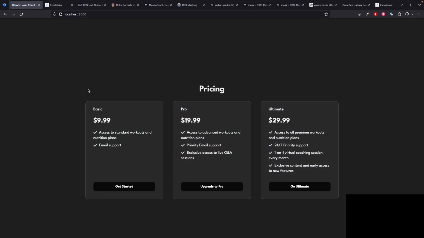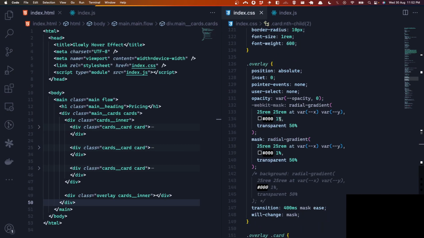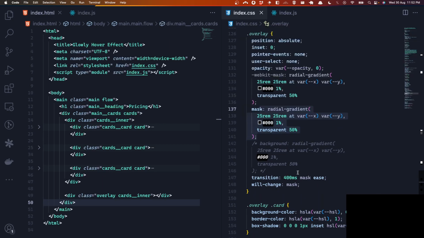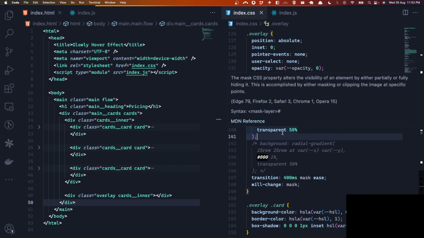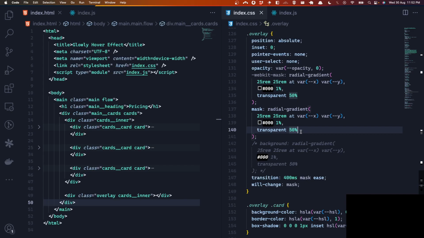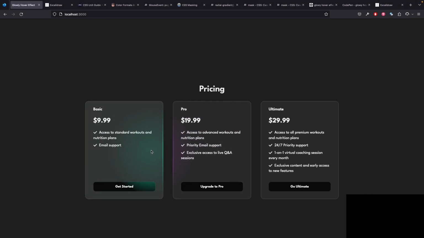If we refresh this, as we move the mouse, our mask hovers over a particular place, and whatever the color of the cards is set in the background, it reverts it and only shows what the mask is telling it to show, which is this radial circle that we have made in such a fashion that it only exists up until 50%, and then it fades into being transparent radially.